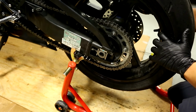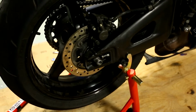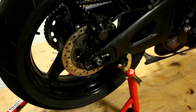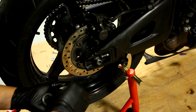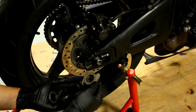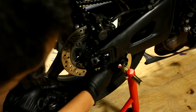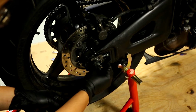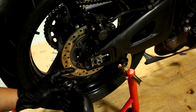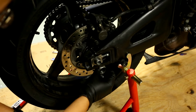All right, so that's done with that. So if you look closely here, that axle is now sticking out. All right. So we got this. We got our nut here and our washer. So we're gonna put this guy, I don't think it matters which side, but go in here. One thing I did forget to mention is you want to put a little lithium grease on the axle before you put it back in. I did that already off camera. Just a little bit, because if you put a lot, it's just going to end up coming out on both sides when you slip it in.